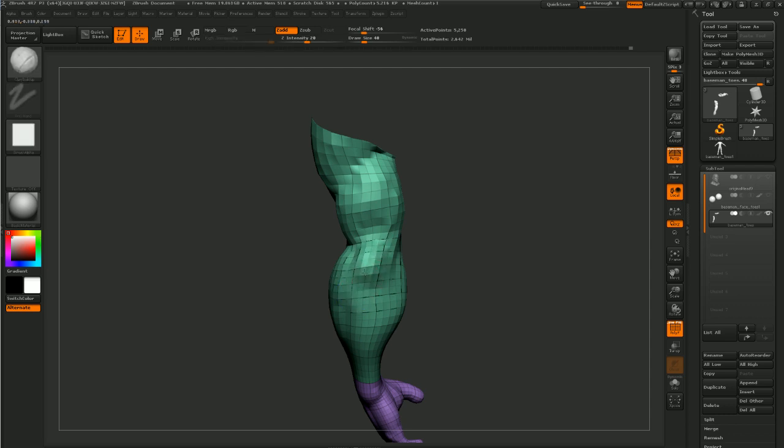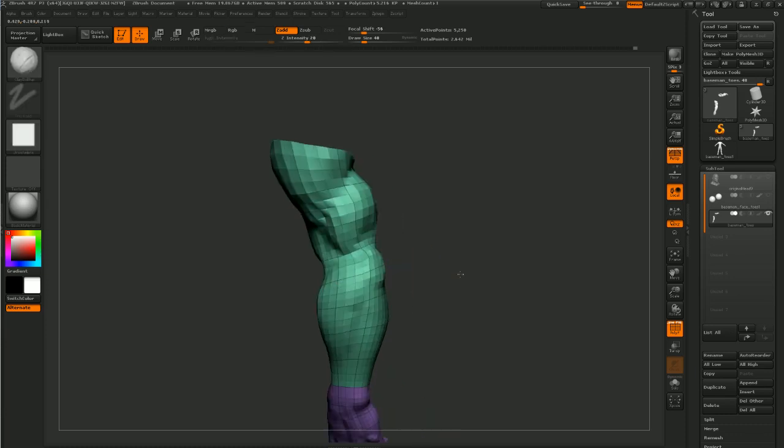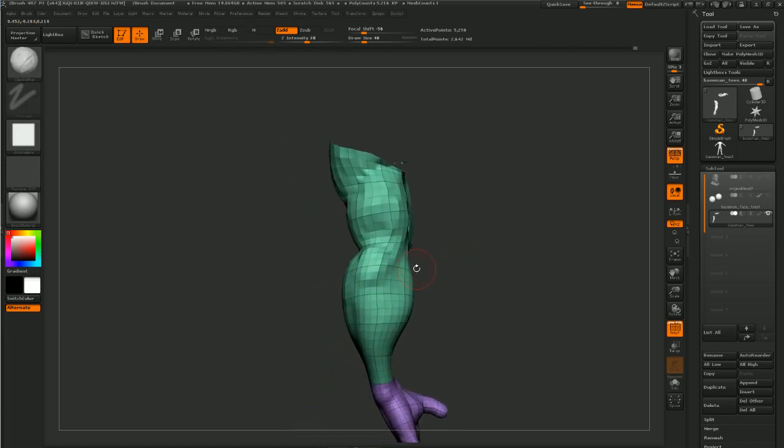I really need to start thinking about the form of this arm because it's a little hack and slash together, and it doesn't look very accurate at the moment.